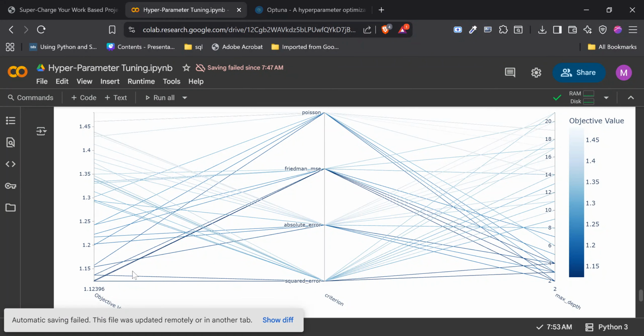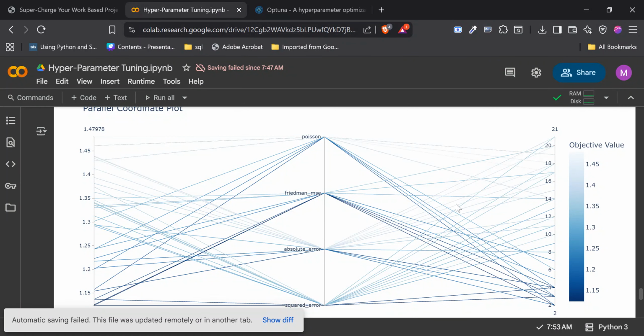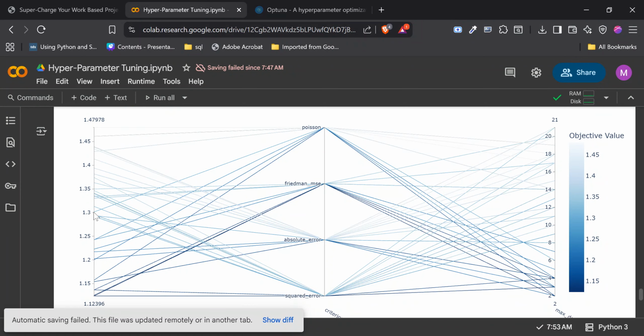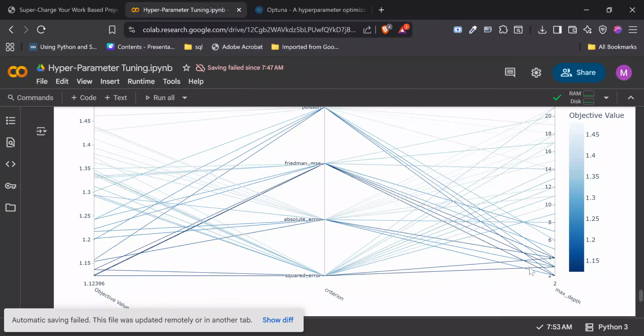For anything that's large max depth, from 8 up to 21, they all come here, just like a broom, and they bounce off, they diverge, right? It went up for higher values of MSE. The smaller max depth, around 2 to 4, goes into squared error.